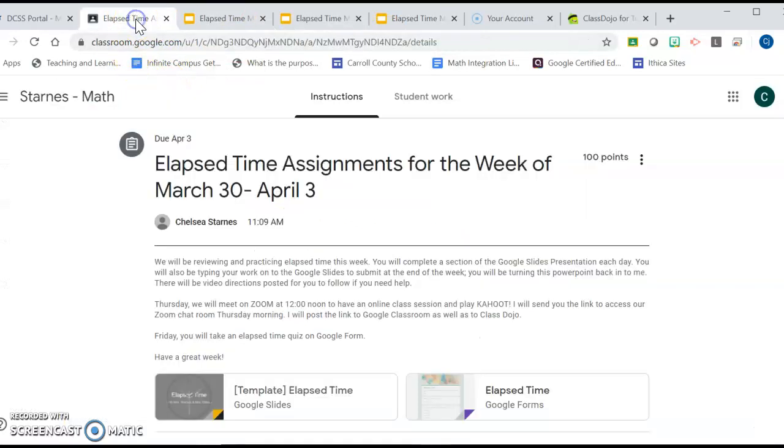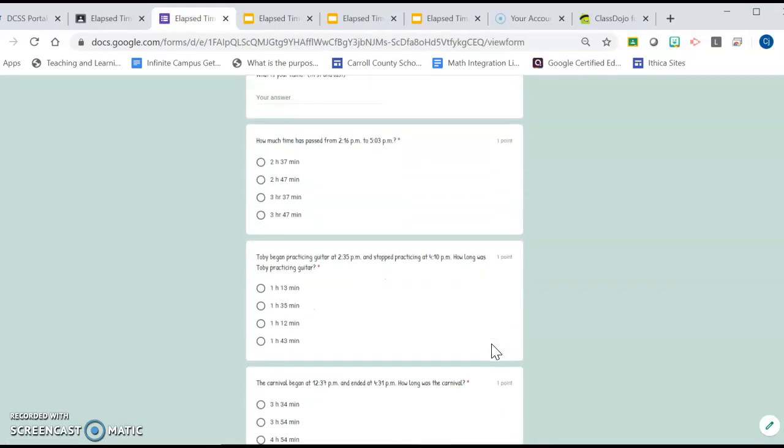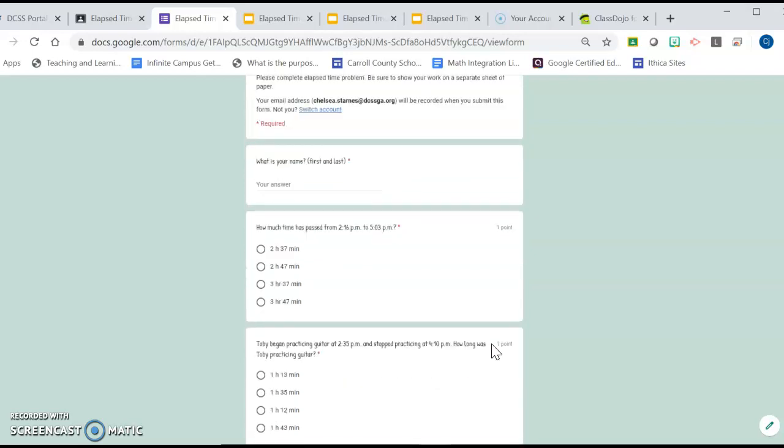All right, so on Friday, you see there where there is a Google Forms. This is going to be your quick check. So on Friday, you know, you were used to taking quizzes in my class as well as in Miss Gillum's class. You're going to click this form here. This is Google Forms. There are, I believe, let's see, 4 problems. 1, 2, 3. Yes, 4 problems.